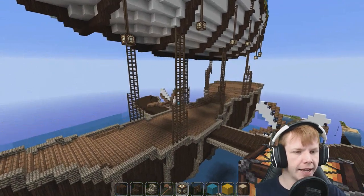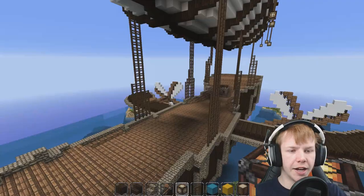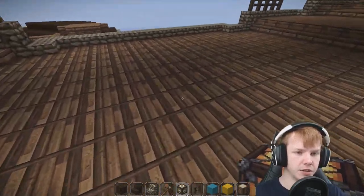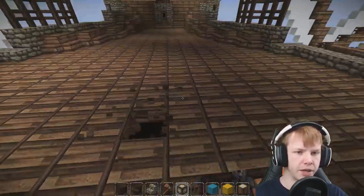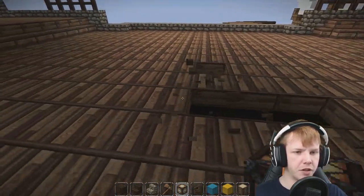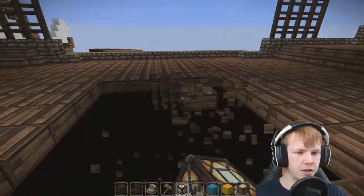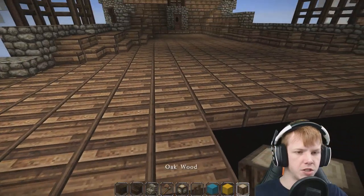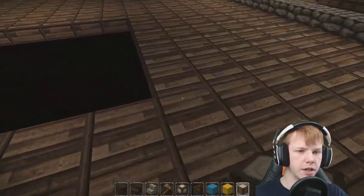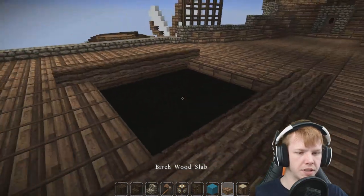stuff that needs to be added because there's no masts or anything on this boat. They were all removed. I do think, though, that we want something in the middle to get down. I'm thinking if this is the middle point, I would say that's around the middle point. Let's make a 5x5. Get rid of all of those in the middle. And then around the edge, we had something like this. And, oops, like that. Replace that one.